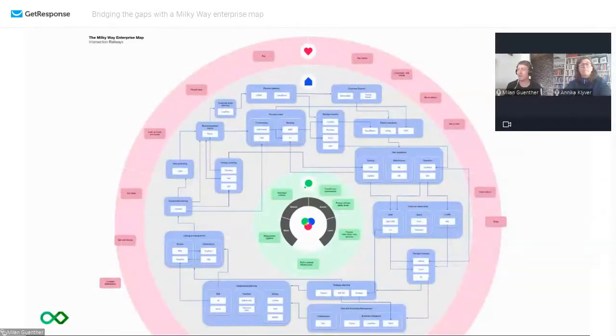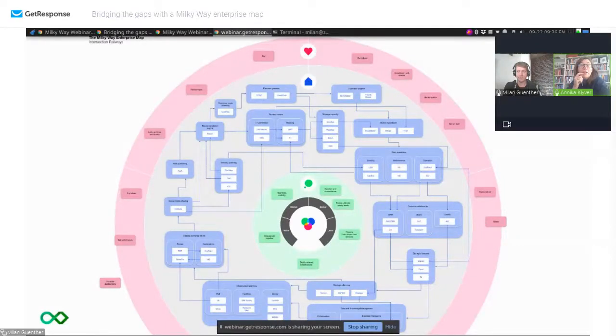Here's an example of a Milky Way that is a bit more, I would say, looking into this delivery side. Annika, do you want to take this one? I can do that, because here we have added some things. We have added the white little boxes, and those represent applications. So if you remember the type of models that you were using, you had processes, capabilities, and application models that you said in the query you were using. And here we are actually combining these three.